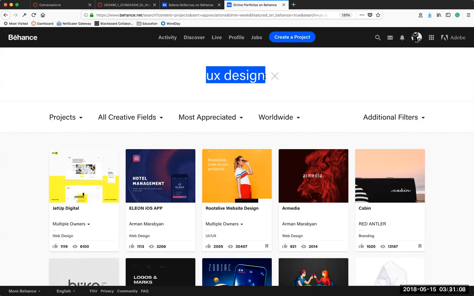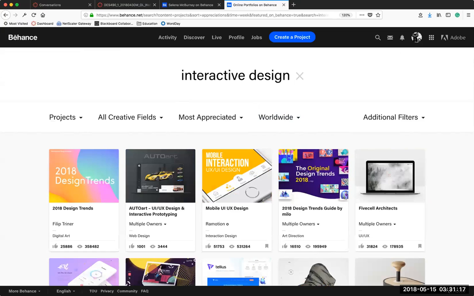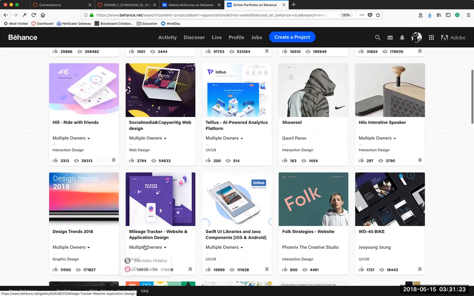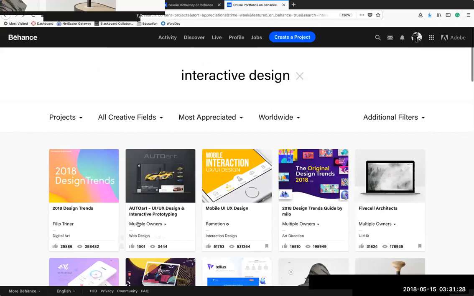Maybe you're looking at interactive design. It pulls up some different stuff, and you can go through and look at the interactive layouts and how they're showing that stuff. Take some inspiration from that.